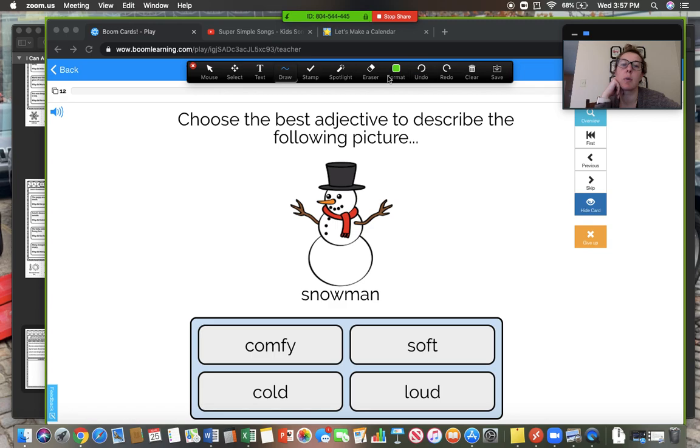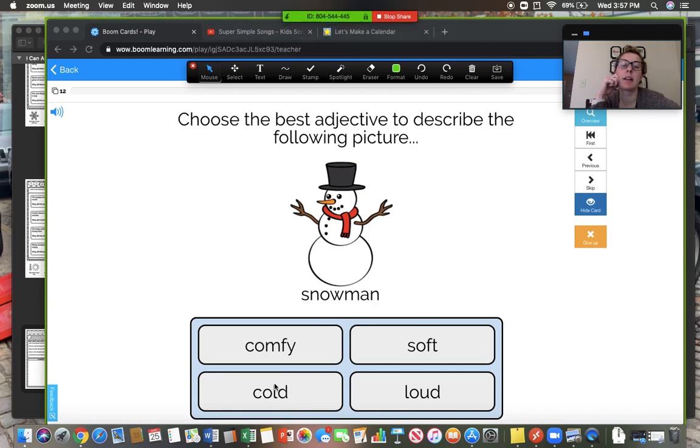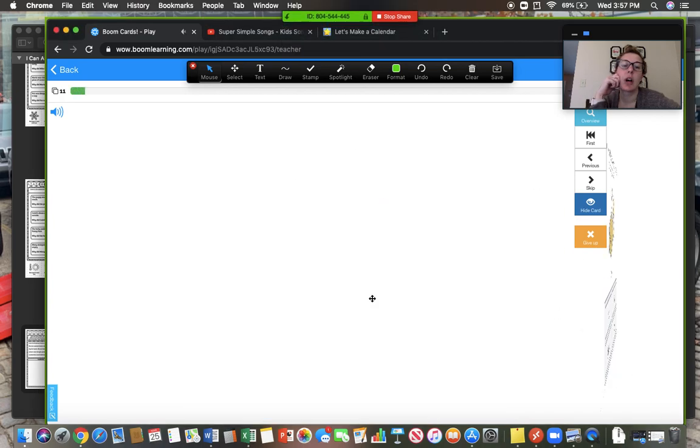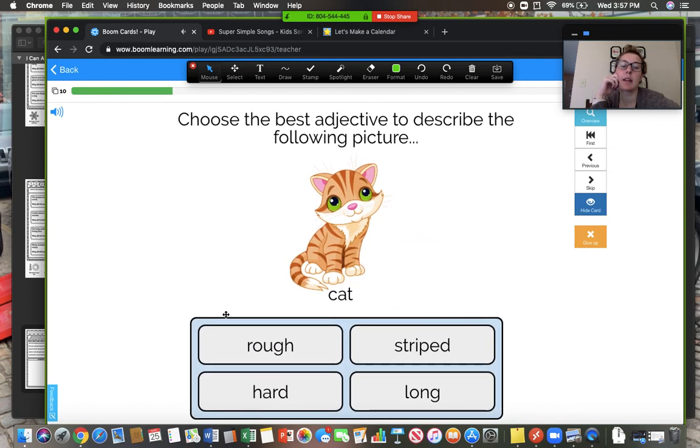That way it's just a little bit more interactive. So obviously for this activity, this is going to be more of a mouse-based activity. They don't need to draw anything on this. So they will go to mouse, and obviously they can complete the activity. So as you can see, this is a lot more of a game. It tracks their progress, things like that.